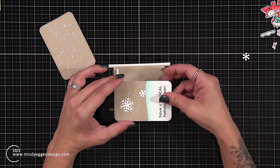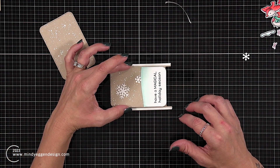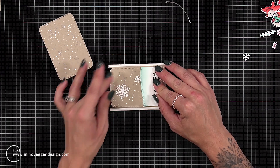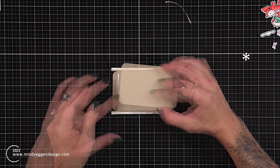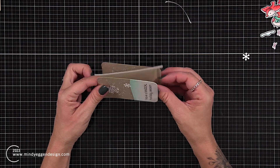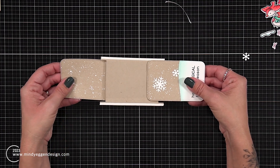I have tape on the right-hand side on the back and on the left-hand side in the front. I was being super careful how I was placing this because I really wanted to make sure my sentiment was going to pop out to the bottom. I removed the backing of that double-sided tape on the front and matched up the right edge of my panel with the right edge of the track, pushed that down, then flipped this over and removed the backing of that double-sided tape. I'm taking my other decorated panel and flipping that so both are facing the same direction. Now as I pull it, my sentiment is going to pop out down towards the bottom. Once this track gets rolling it really does run smoothly, especially once I put it into the pocket — it works like a charm.